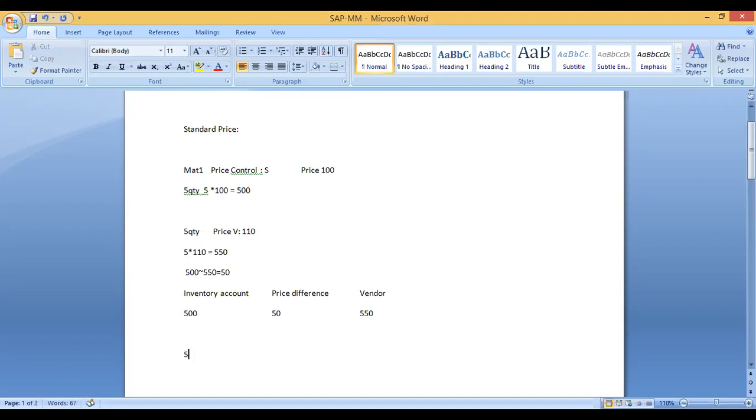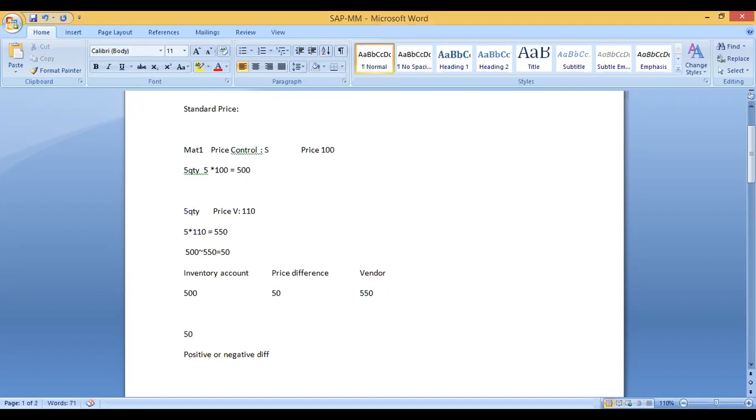Now, when I say 50, this difference can be a positive difference or a negative difference. Positive difference means, for example, 550 minus 500, so 50. It is a positive difference.